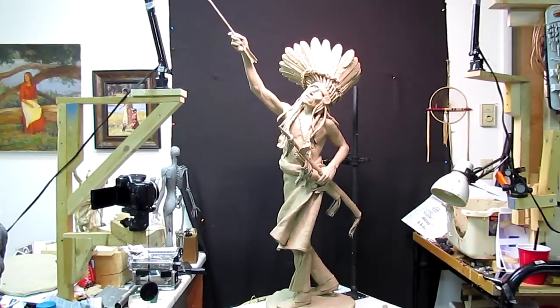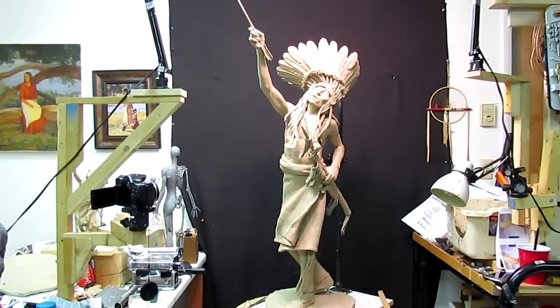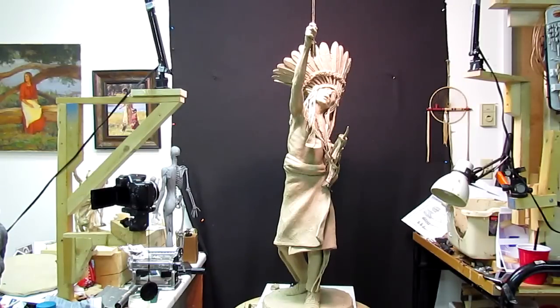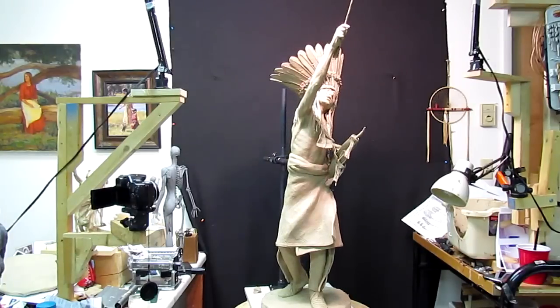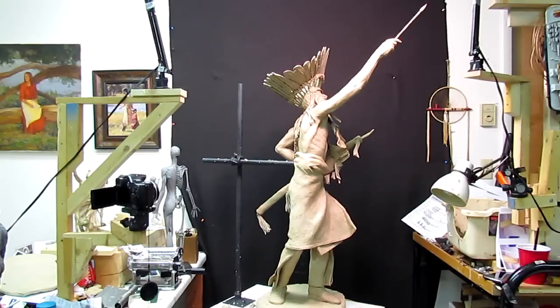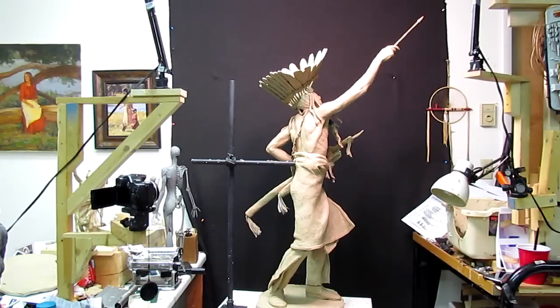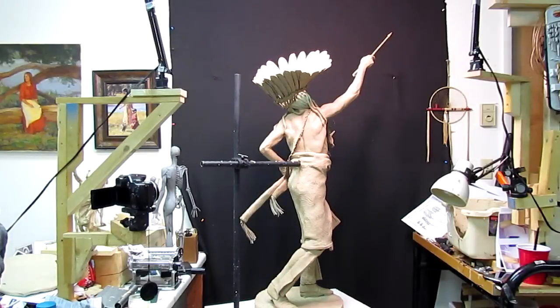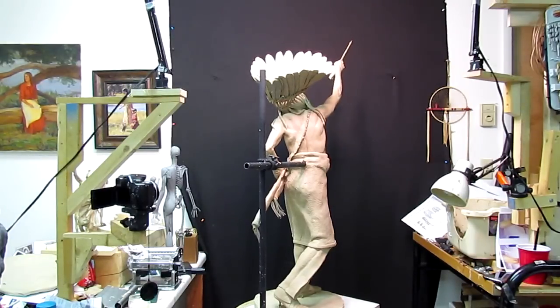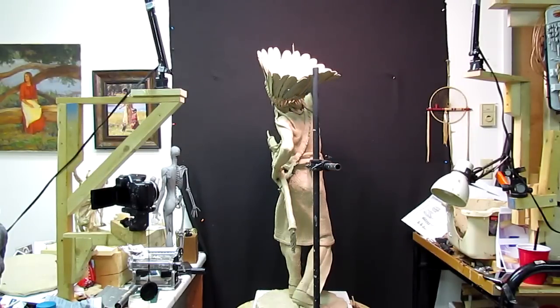I am going to take it to the gallery tomorrow in Jackson Hole. Turn it slowly so you can see — I've got the bow on it. I decided not to put the shield on it because it was just distracting. Who knows, Adam may want me to put a shield on it yet, so I may have to. But anyway, this is the way it looks right now. I'll have to look and see what day I started this thing. Those of you who have asked for a DVD of the creation of this piece, I will work on it next week and get it ready for sale. I hope I can do it all in one DVD.